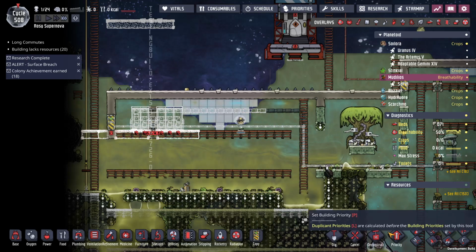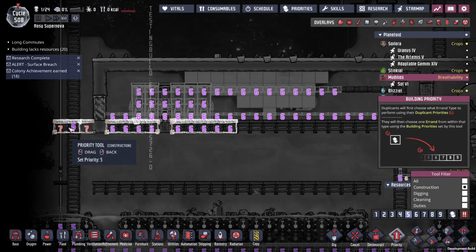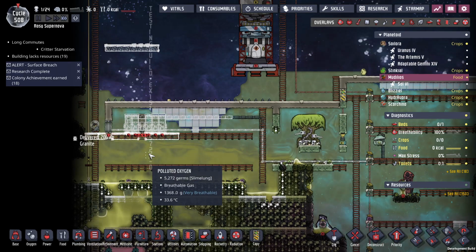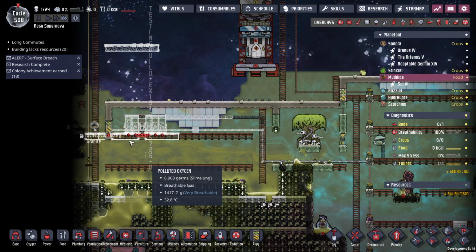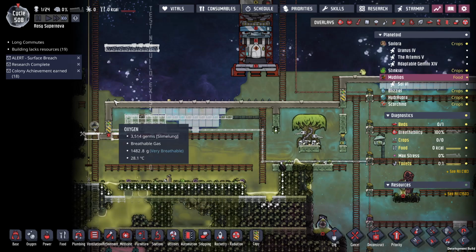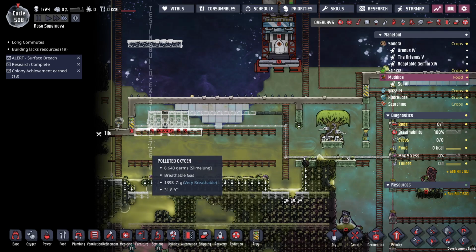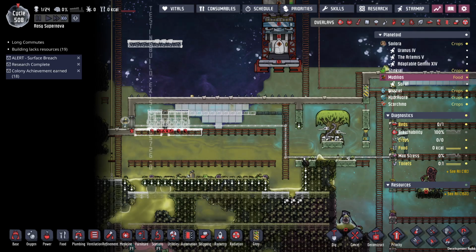Alright, now will you please build this that is priority 7? I don't know why I made those out of granite, but whatever, I've got granite. Alright, now the air is finally contained.